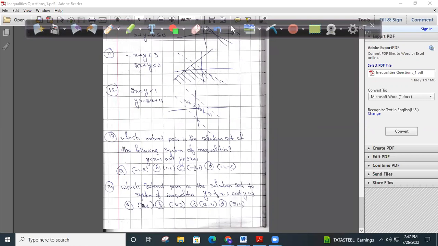Perfect. Very good. Excellent. Everyone, you should compete among yourselves. Which ordered pair is the solution set to the inequalities? y is less than x minus 1 and y is less than or equal to 3x plus 1. Mahi, Sidhu, Abhinav, Goshia gave me their answers, also Siri. Perfect. Even others, which ordered pair is the solution set to the following system of inequalities?